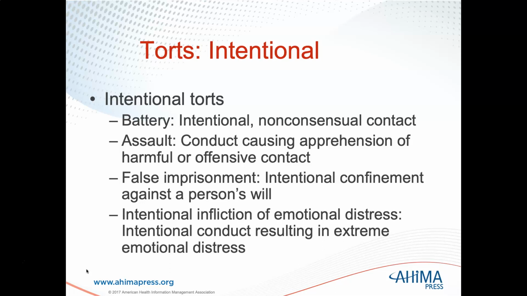Now, the fourth type of intentional tort is infliction of emotional distress. This is where someone does something that results in extreme distress. It doesn't result in an injury. It doesn't result in causing fear or an actual injury that someone can point to. This is the emotional distress, and it's a lot harder to prove in some cases. So intentional torts: assault, battery, false imprisonment, emotional distress.